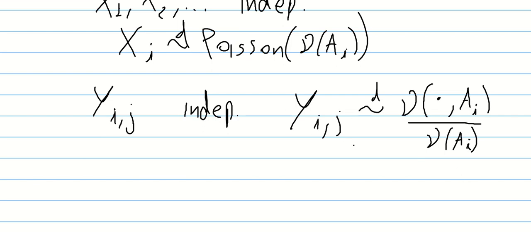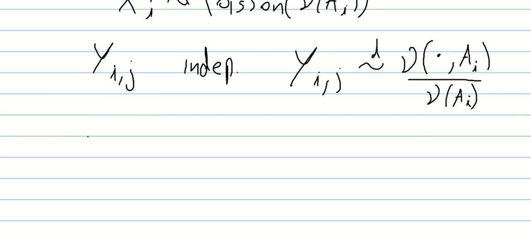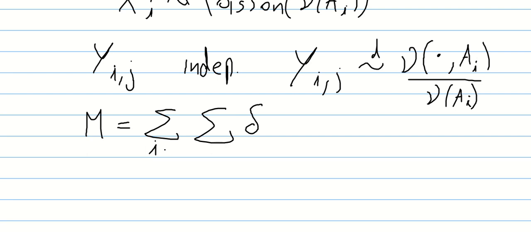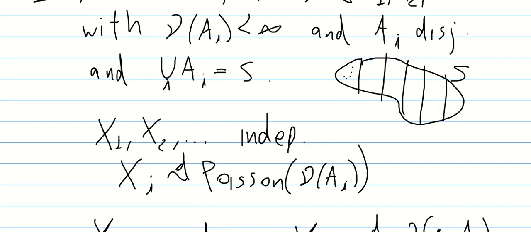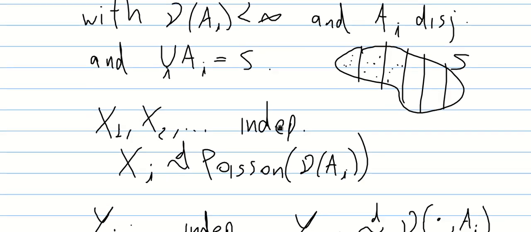Now, the Y's, you see, have a distribution that depends only on i. For fixed i, these Y_ij's are IID. So what we do now is define the point measure M. Recall that M should be a sum of deltas. To be a point measure, it should look something like this. But now the sum is going to be a double sum because we have i's and j's. So i is going to be any i. We're summing over all of this. We are doing something in each of these regions, for every region.